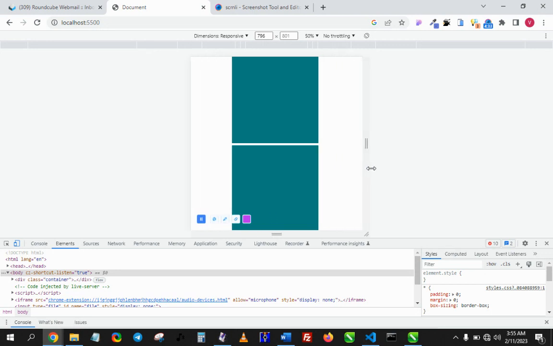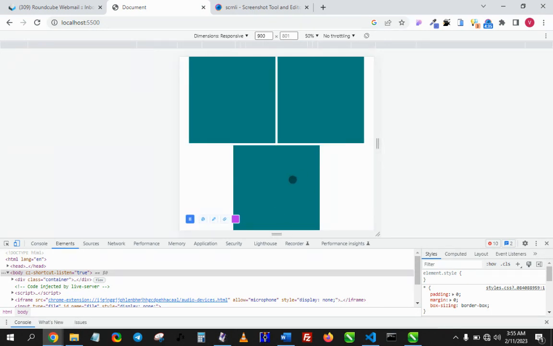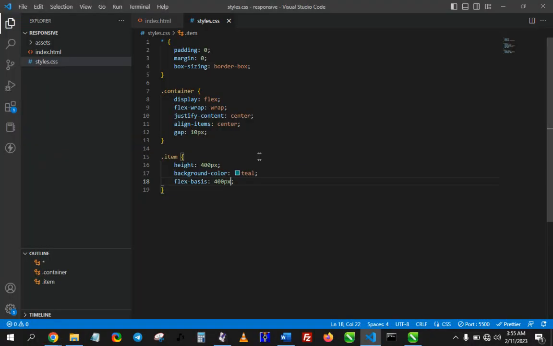But if you notice here, this one did not stretch to the end because we're making use of flex basis. Had we used just flex, there are three different parts of this structure. One is flex basis, then we have flex grow, then we have flex shrink.